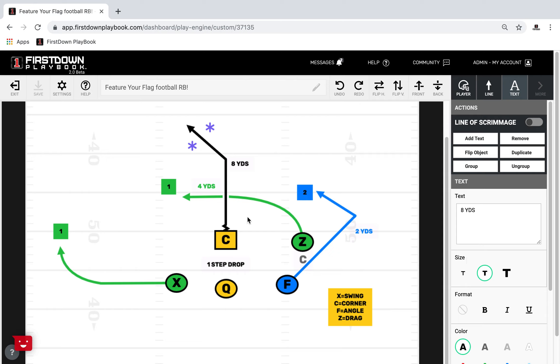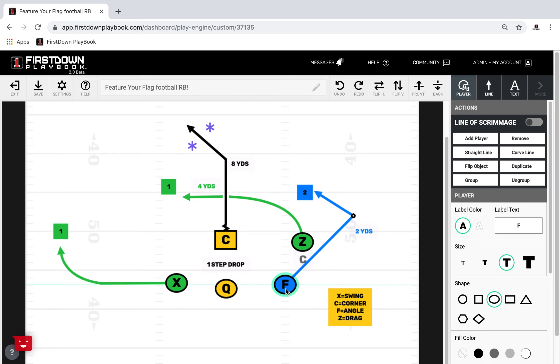From time to time here at First Down Playbook, you've heard us design and break down a play, and talk about how to get the ball to your backs without just handing it off. This is applicable to flag football as well. You're looking at a 5v5 play drawn up right here, and you'll notice that we've got two backs in the backfield. That normally would set it up for some misdirection with the run game or some misdirection with an RPO — all very good plays. But we also want to point out that there are some very fundamental passing game concepts that are easy to complete for even a very young flag football quarterback.